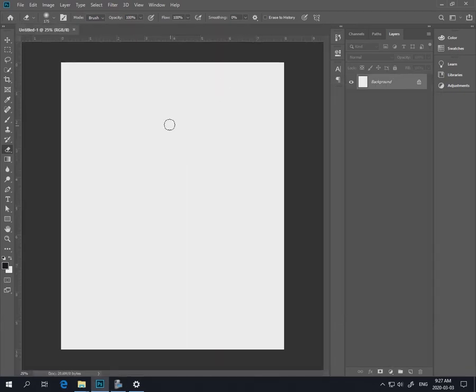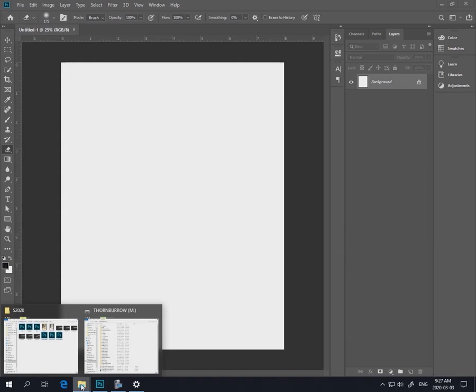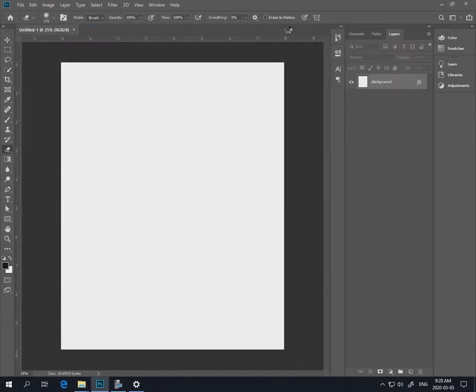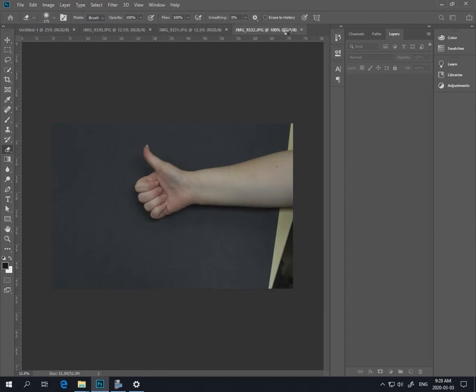Now, I took a bunch of photos with the class today, and I've got a bunch here. I'm going to select the first one. I can hold down the Shift key and click on the last one, and it selects all in between. Or I can hold down the Control key and select certain ones that I want. Then I'm just going to drag them into Photoshop. If I drag them down here, they put them all into one document. Drag it over here, and it opens up into different tabs. So here we're starting.